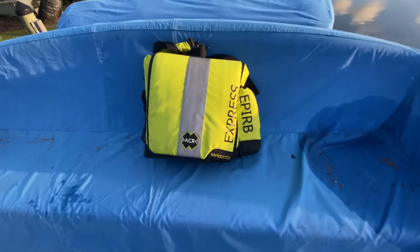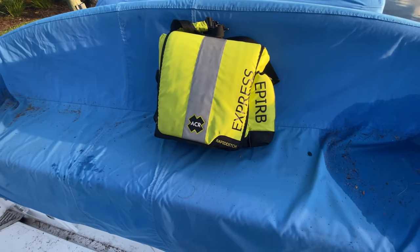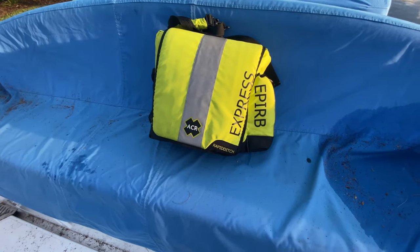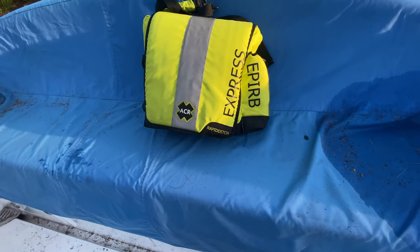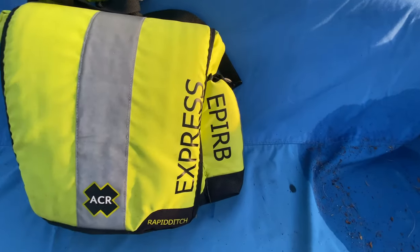All right, so here we have a ditch bag. It's an ACR ditch bag. They make these pre-made ditch bags that you can buy for a couple hundred bucks online. This is what this is. So I want to make sure that we have everything we need to be legal and to be safe in here. The first thing that we're going to look at is the EPIRB, which is in here. And I cannot stress this enough about this ditch bag. If you even are thinking of going offshore on your boat, you need at the very minimum an EPIRB, but you need a ditch bag. Invest in one. If anything ever happens, God forbid, your life will thank you.